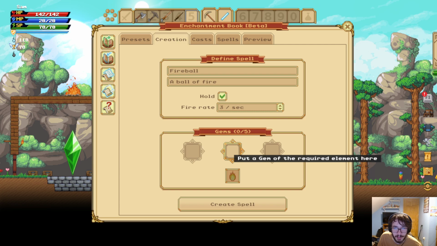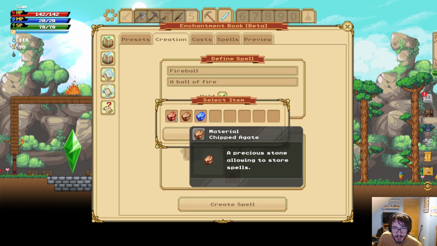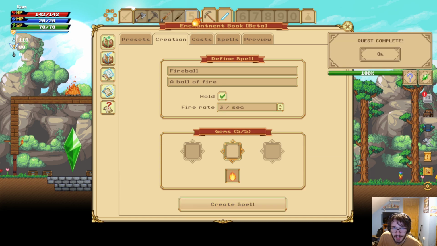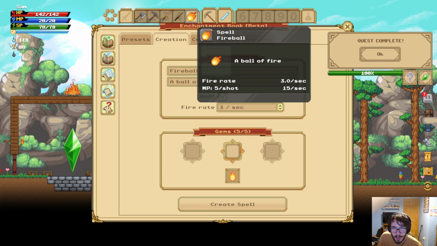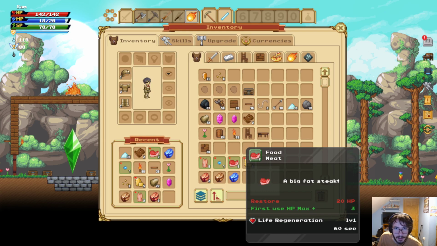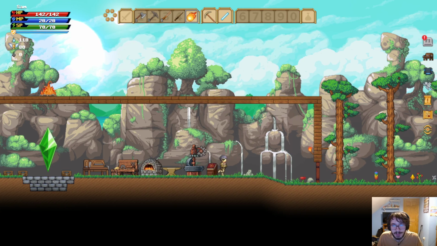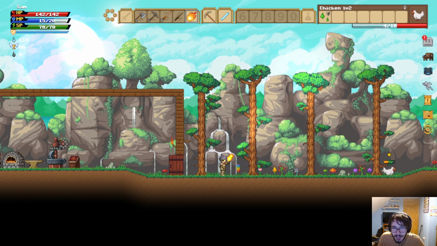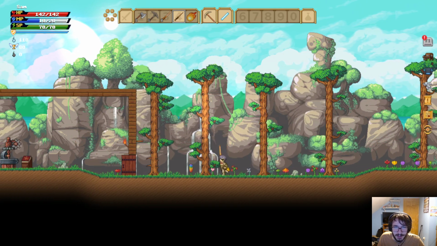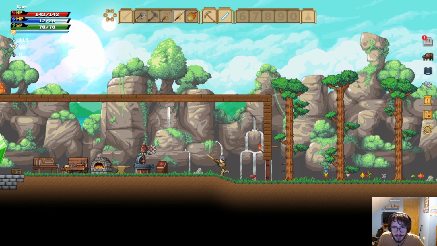Okay. Put a gem of the required element here. Chipped ruby, chipped emerald, chipped sapphire, chipped ruby. Okay. Fireball. Quest complete. There you go, Fireball. Ball of fire. Okay, I guess that counts. So this is our spell. Technically, is it? We made it ourselves. Oh, yeah, there you go. Stupid chicken. Whoops. Ooh, a little bit clad with power, I see.